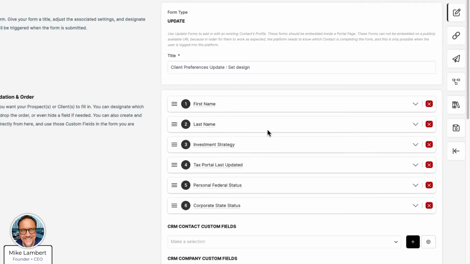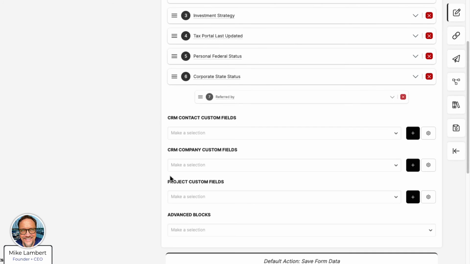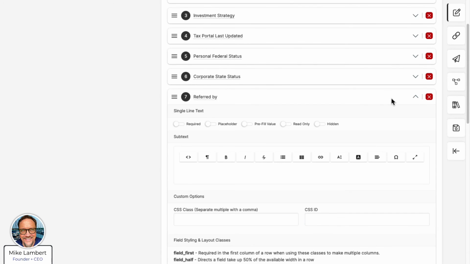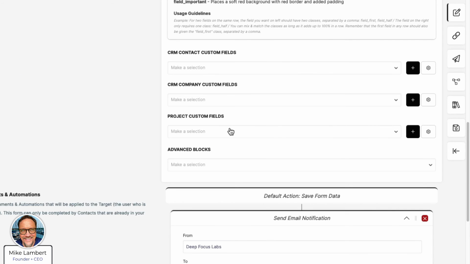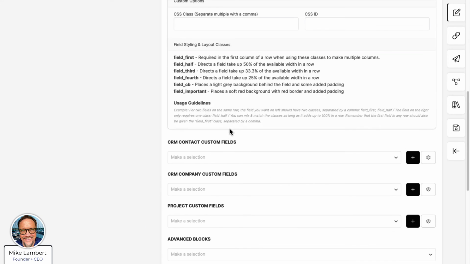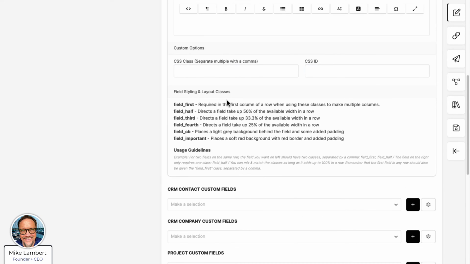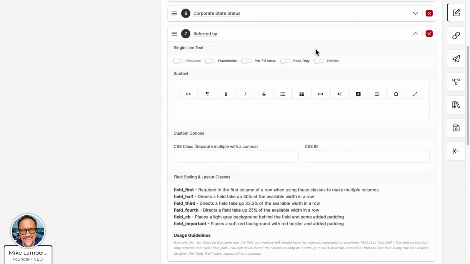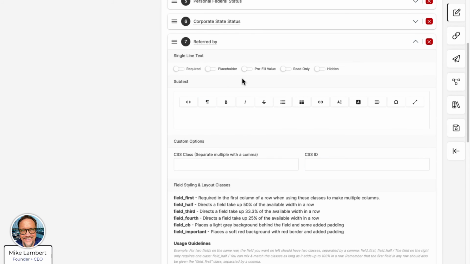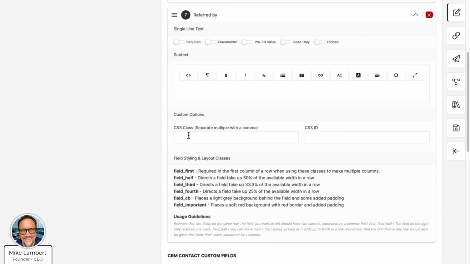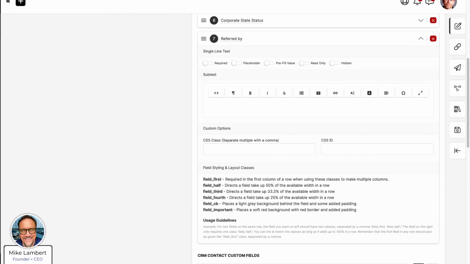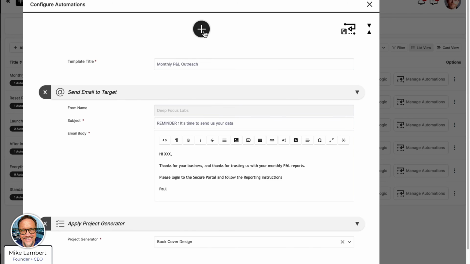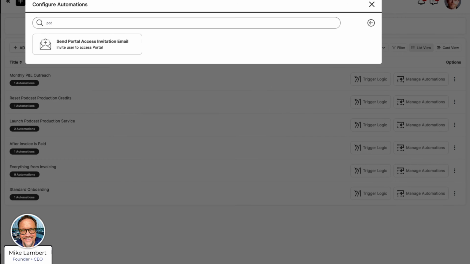In an update form, it's a little bit different now. I'm going to see where we are here. Project custom fields. We don't quite have the feature that I'm looking for here, but there will be a way for you to either specify I want it to use as a project generator, or I want to reference a project by its first few characters of the title. Let me just show you what this means.